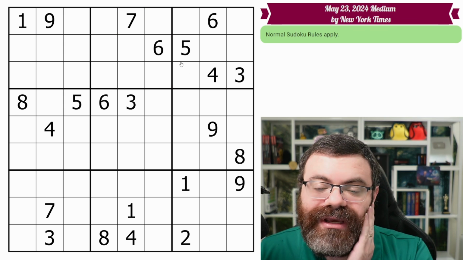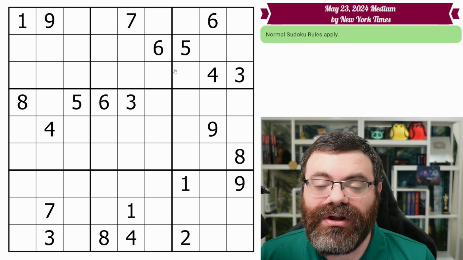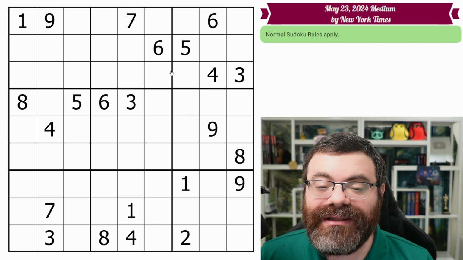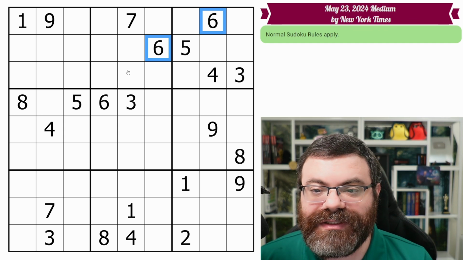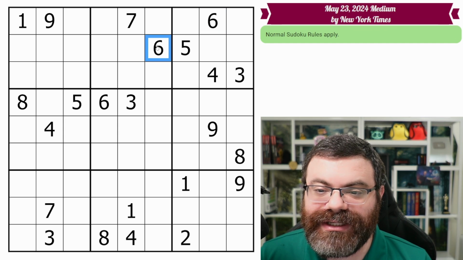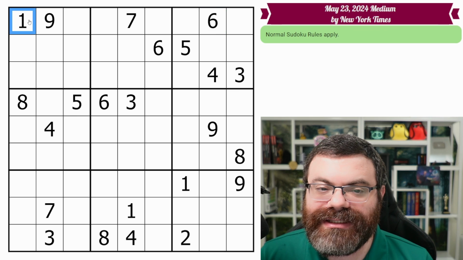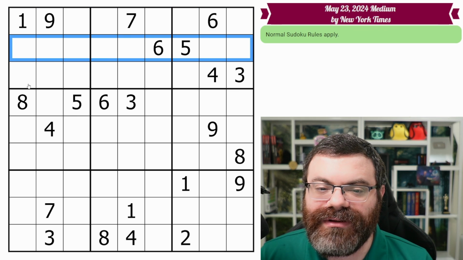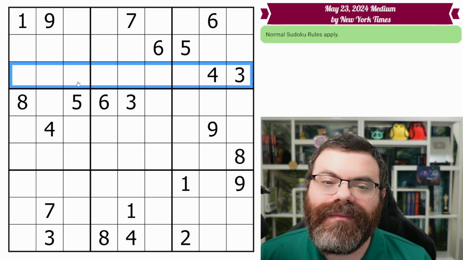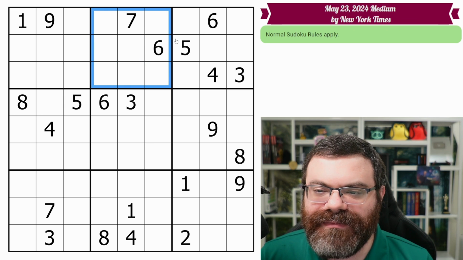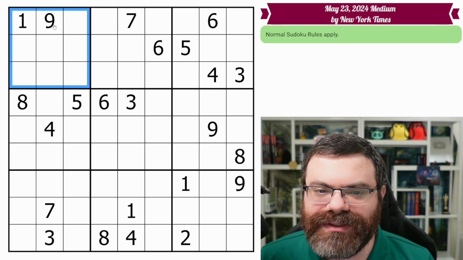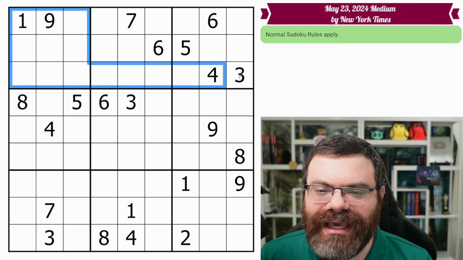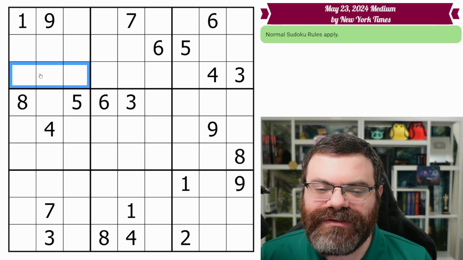So if we can find a digit that appears twice already in the band, then that significantly limits where the third one can go. For example, we do have 2 6s in this band. So we have a 6 here and a 6 here. Now that means this 6 is in the first row and this 6 is in the second row. So the last 6 will be in the third row. In addition, this 6 is in the second box and this 6 is in the third box. So the final 6 also needs to be in the first box. So if it needs to be in the first box and the third row, it needs to be in the intersection of those, and it'll end up in one of these 3 cells.